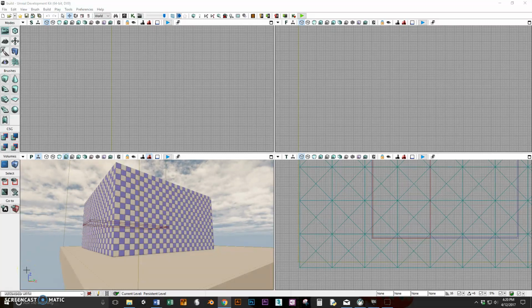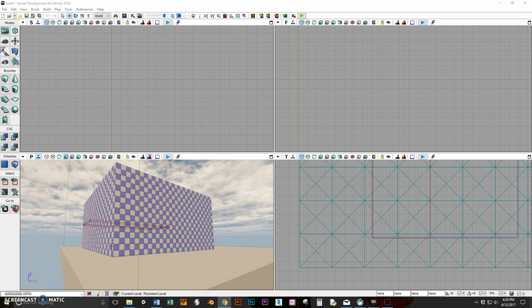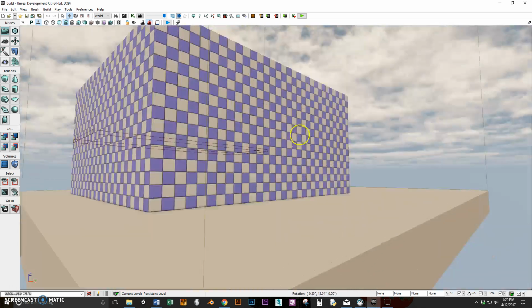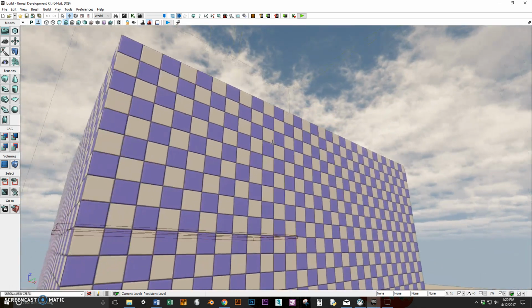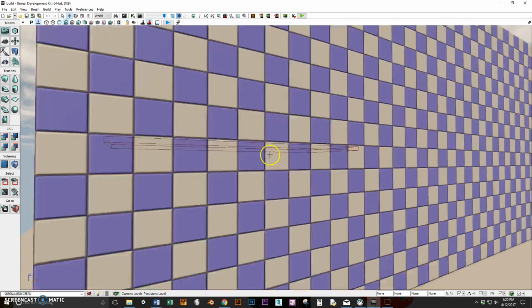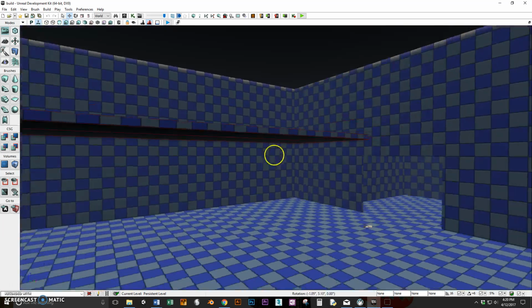Hello there. In this video we'll look at adding the textures and the materials to the walls. And I won't do it completely, but you'll get the idea here. Now, since we're basically done with the structure, I'm just going to make this window as big as possible, the perspective window, because this is what we're going to be using to add the textures.